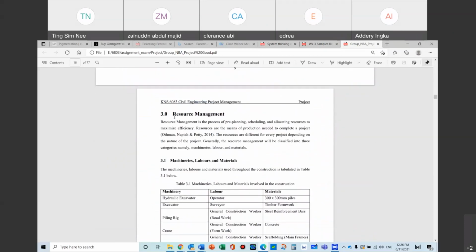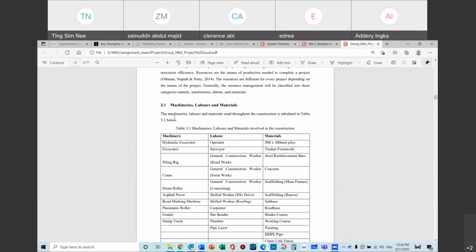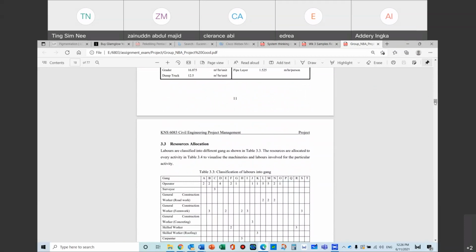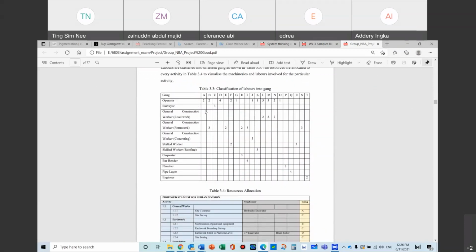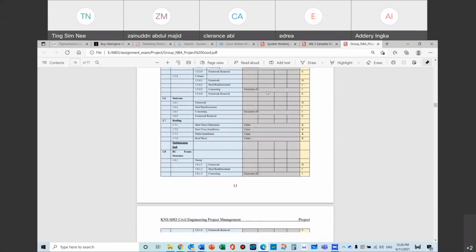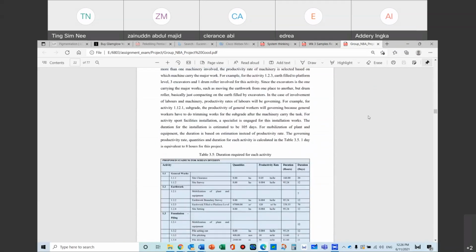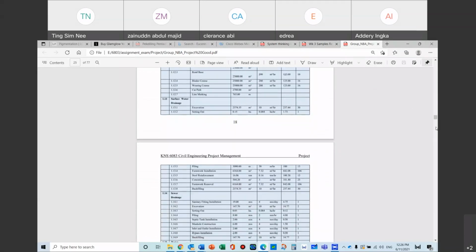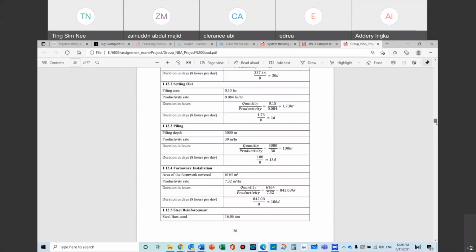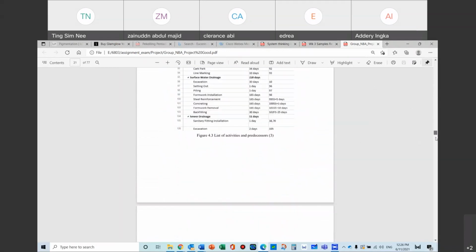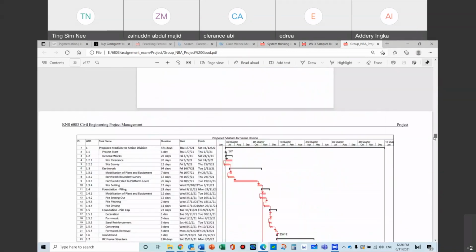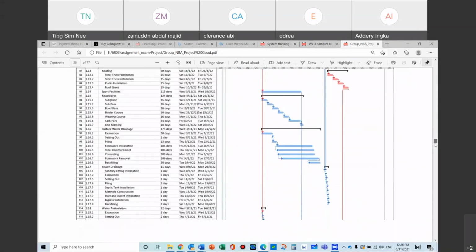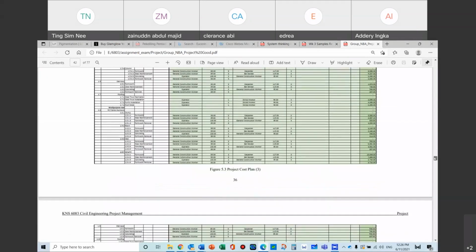And then for this particular project, you're going to come up with a resources sheet, a resources management: machinery, labor, and materials. This is a good project because they did a proper, nice resources allocation that they split up into gangs and all that. But I don't want to impose that on you because I feel it's quite a lot of work. This one they actually did since the first week we met. So our project will be simpler than this. Let me show you what they have done.